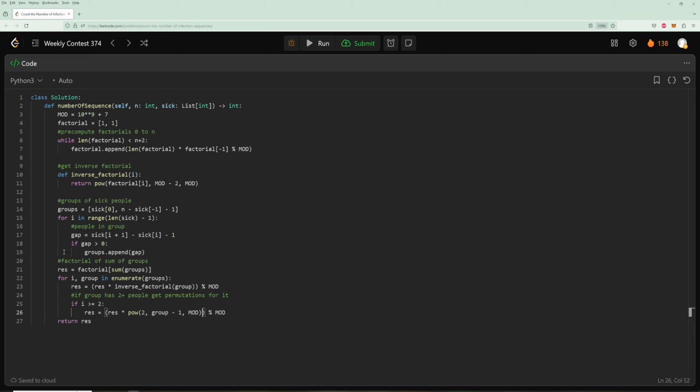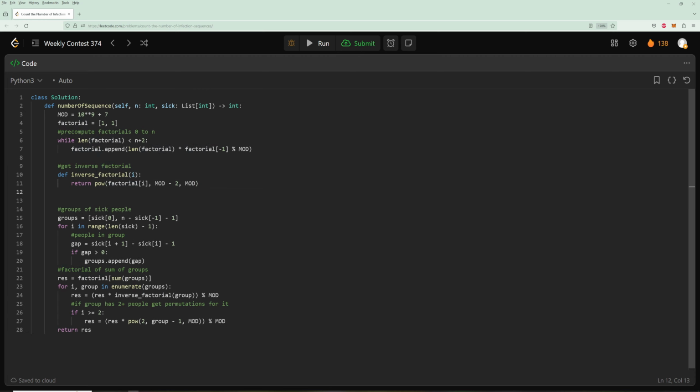So you basically do that, and then you return the result. It's like a bunch of parts together, and then you have to keep these small enough, and you also have to either pre-compute your factorials or cache your factorials to be fast enough. Because if you don't cache factorials, like let's say you try to get 10 to the 5th factorial, and then you try to get it again and again and again, it's going to be very long, right? So we just pre-compute every factorial, and that'll be n time. And then we can submit this.